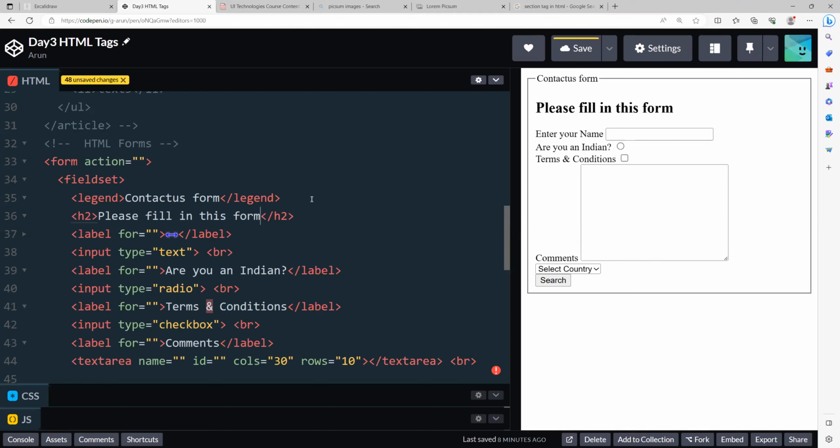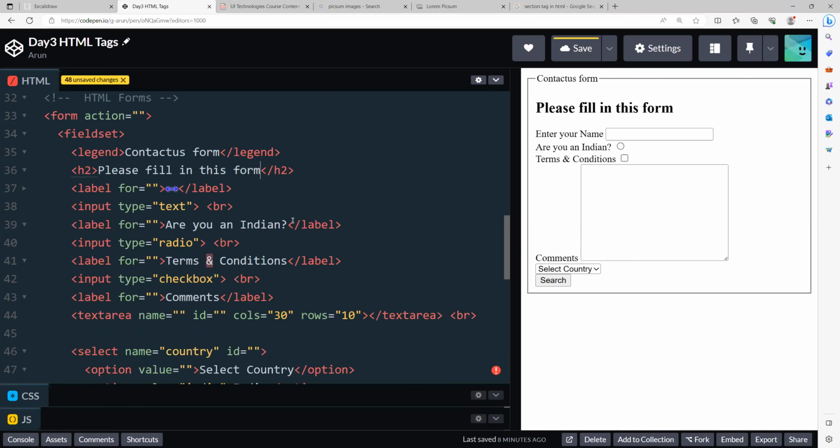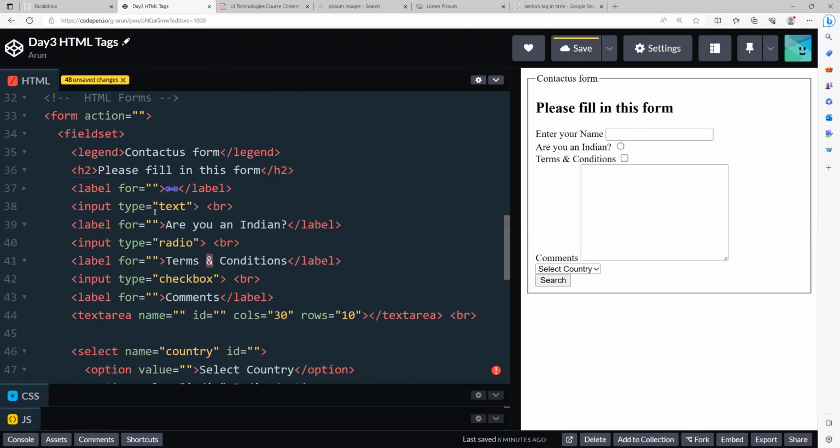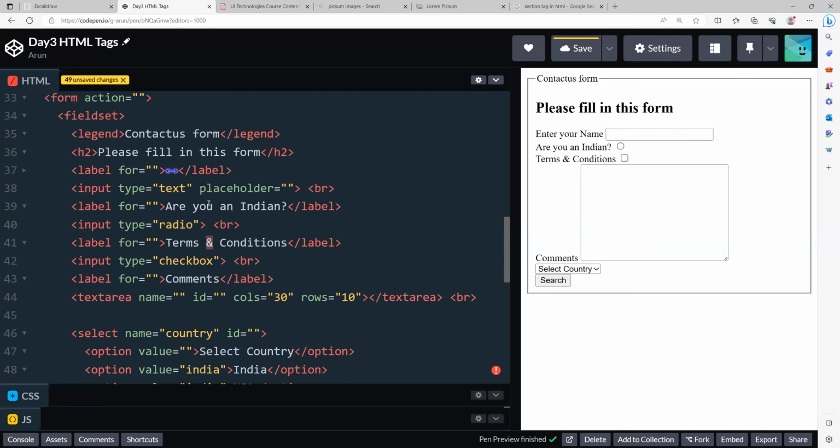But I'm missing one thing here. If you have observed normal forms, there is an attribute in the form called placeholder. Let me show you what that attribute called placeholder is. We have many attributes, but one such attribute I'm mentioning for our context is placeholder.